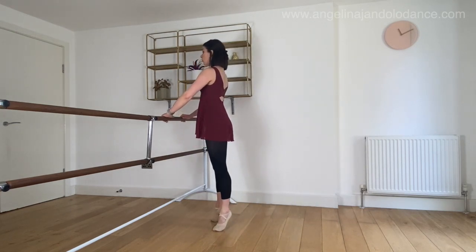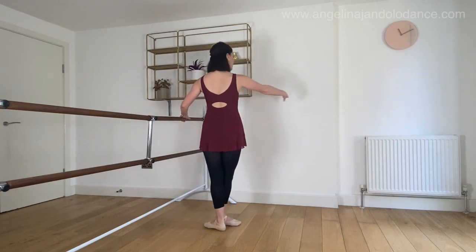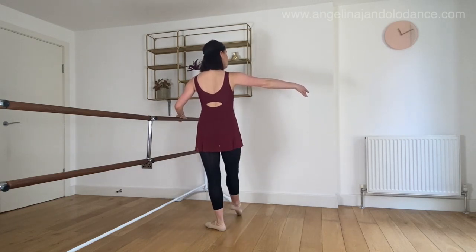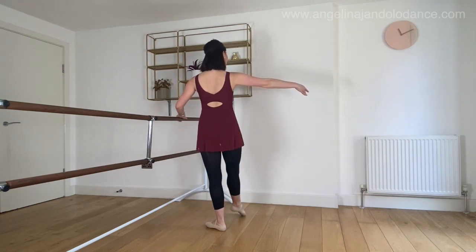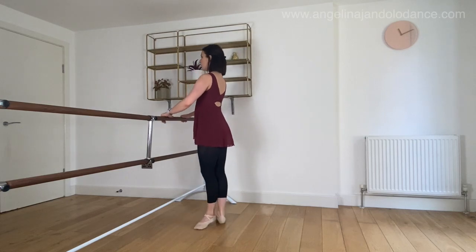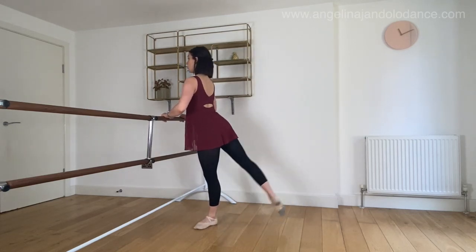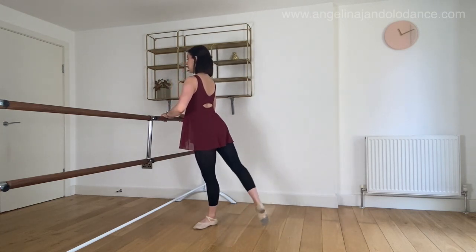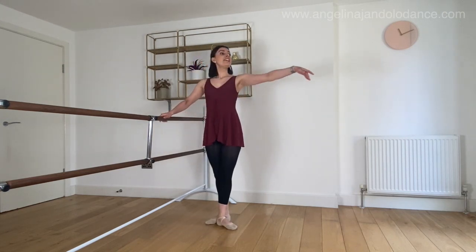and then no tonji this time, we're simply going to turn and prepare our arm to go. One, two, three, tonji, close back, turn to the bar, one, two. Nothing is happening on our body, it stays very still, and we turn and finish.